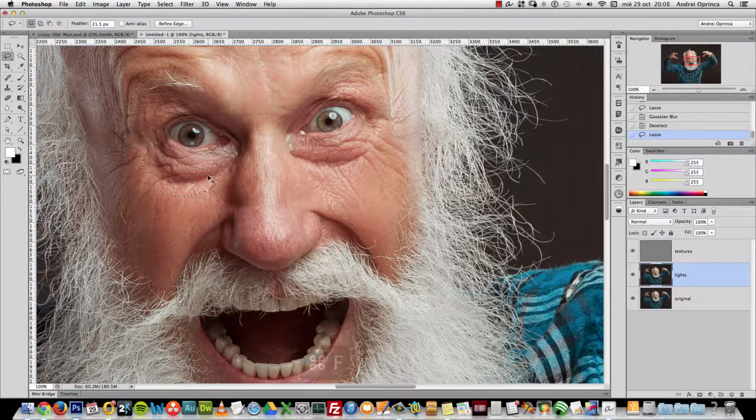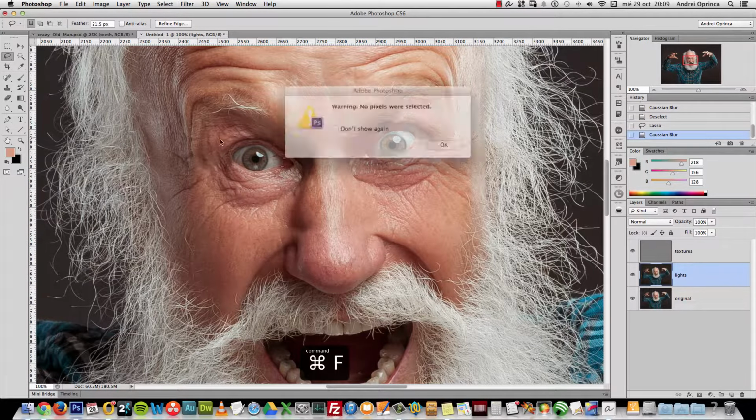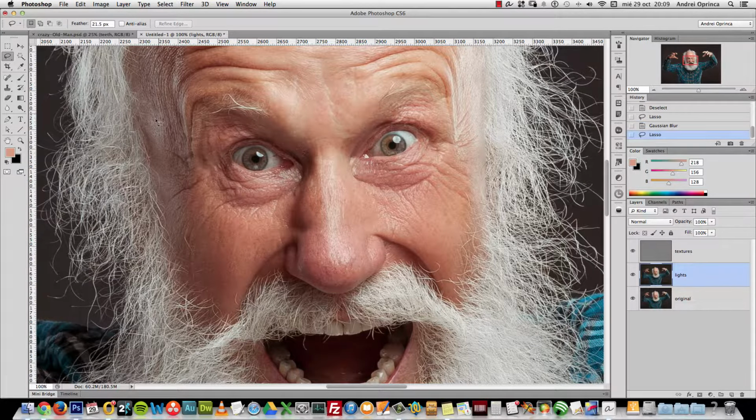Okay, so select this area, press Command F. Again, this area, Command F. Then here I have a slight shadow that I don't like. I want to smoothen it, so again, I'll select it and Command F. Again, I'll reselect this area here, Command F. Maybe this part here, Command F. This one here.